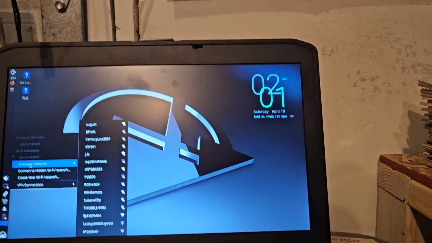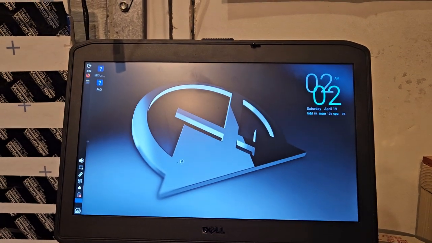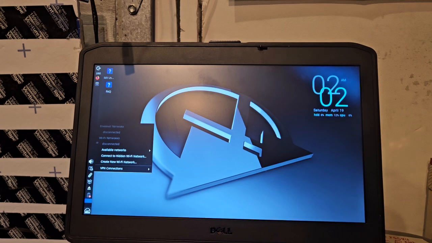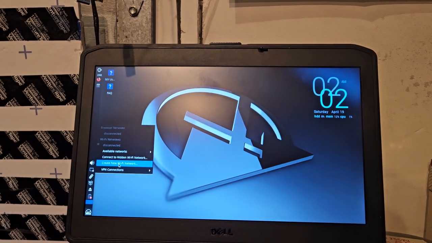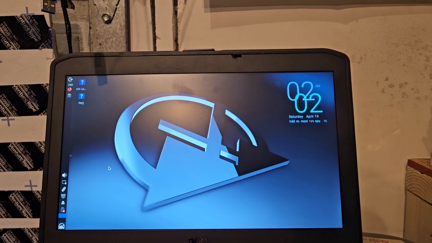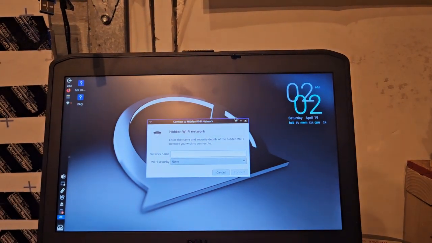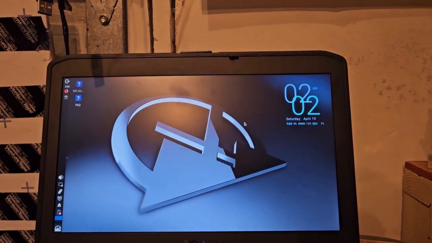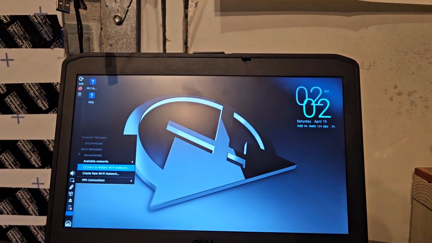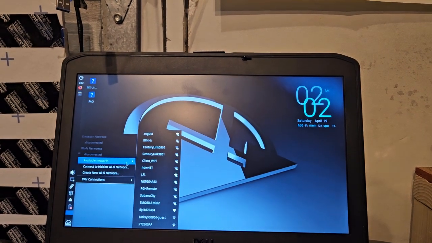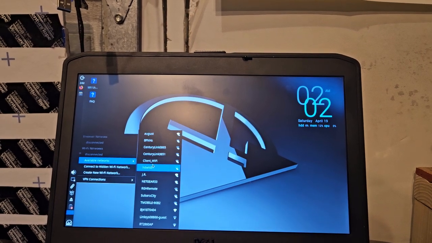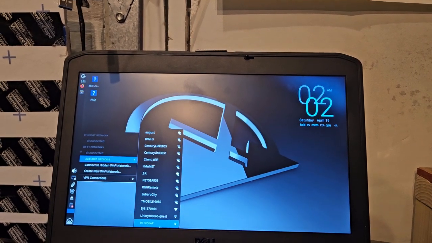I got it somehow. This has got really slow Wi-Fi. None of my 5G stuff showing up. I don't want to connect to that. Yeah, my other ones that are 5G aren't on here.